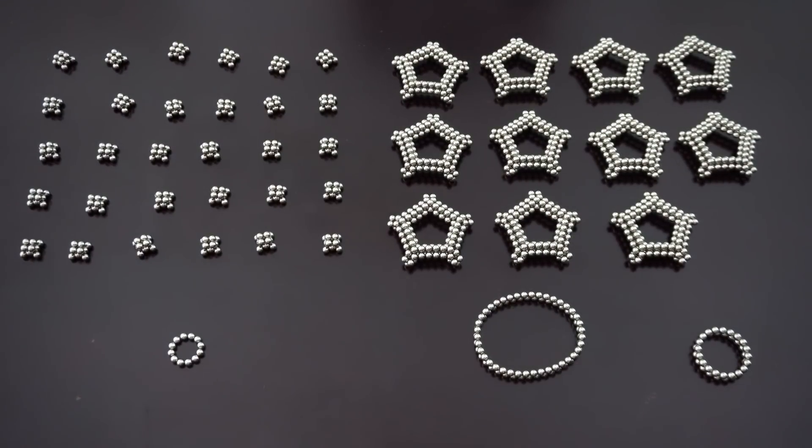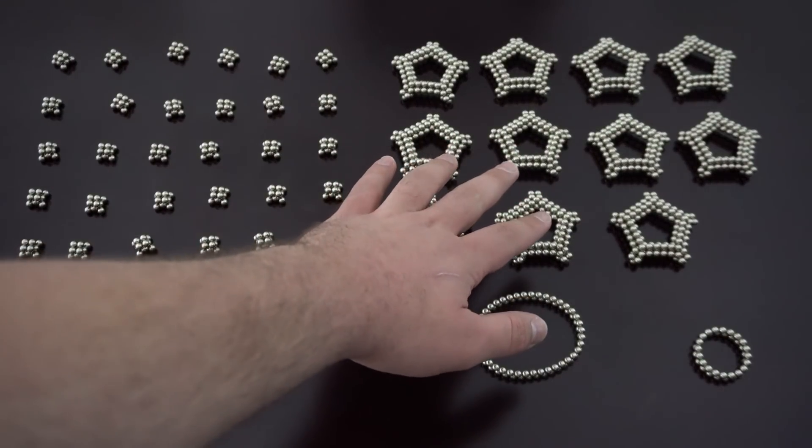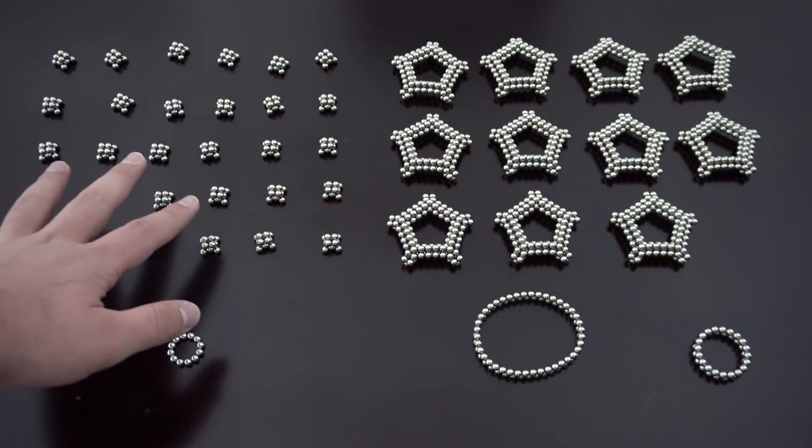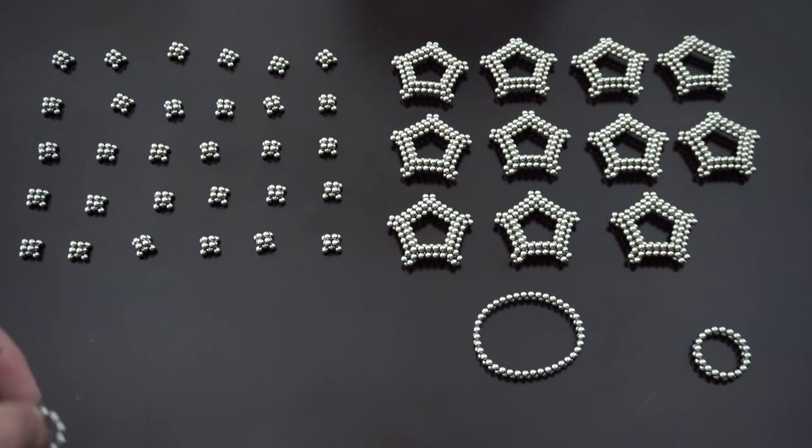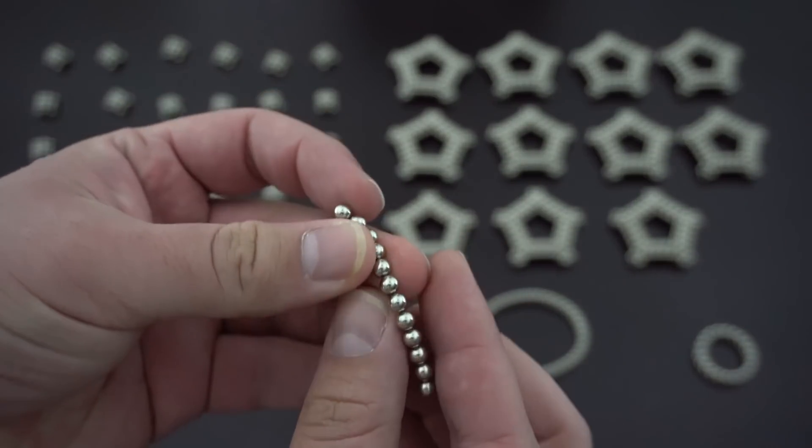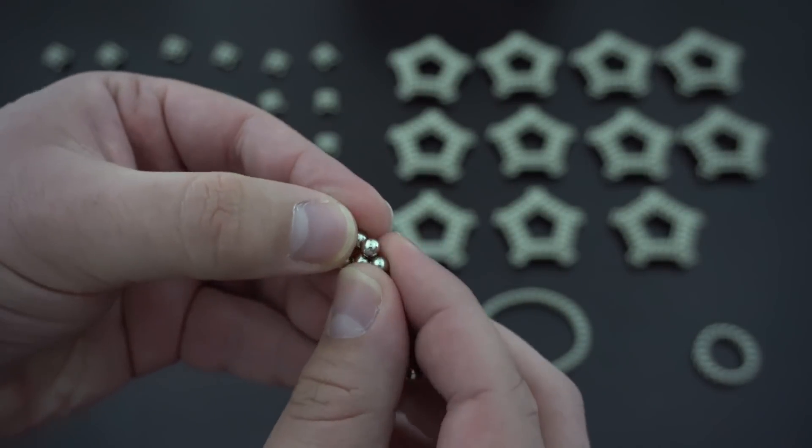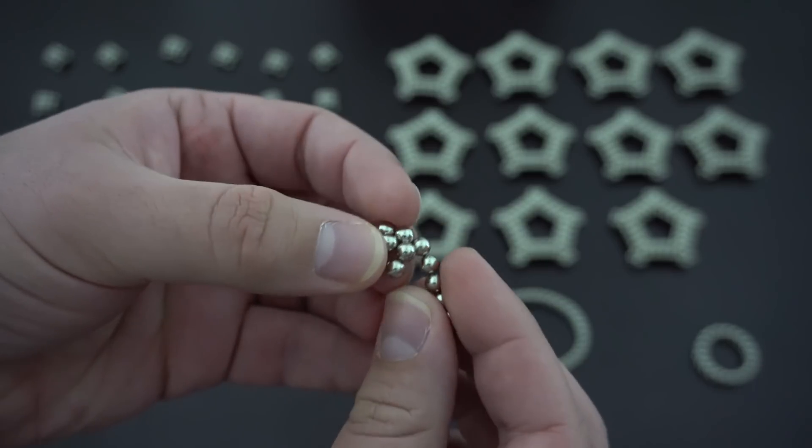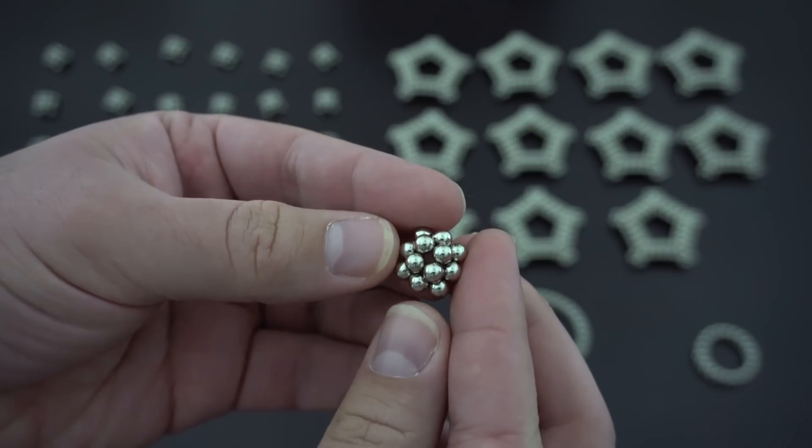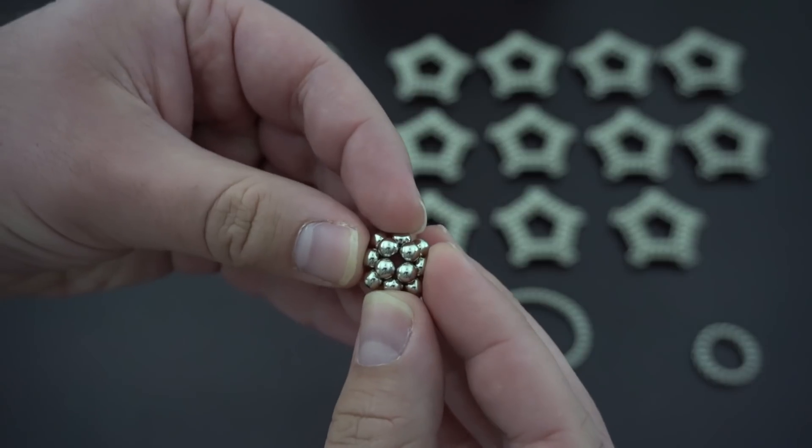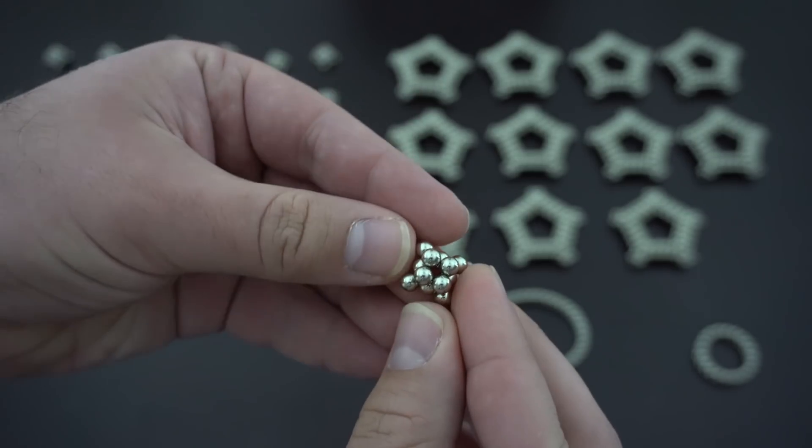Getting into the subunits, you need 12 of these large pentagonal ones and 30 of these small ones. To make the small ones, you start with 12 magnets. Make a square of four and go the rest of the way around with the remaining magnets until you get this shape. Then you pinch them together. That's how you get these subunits, and again you need 30 of them.